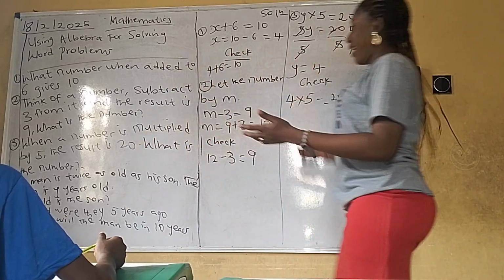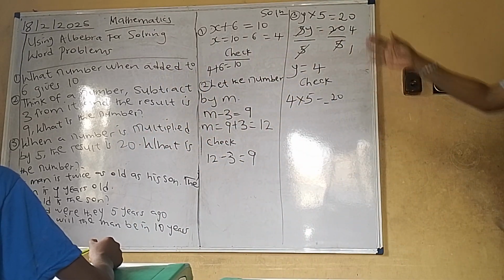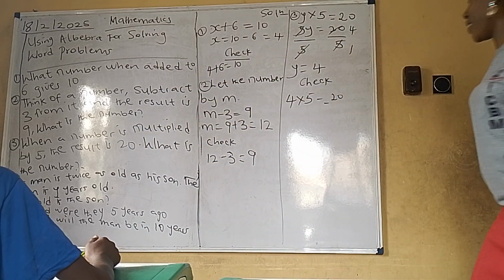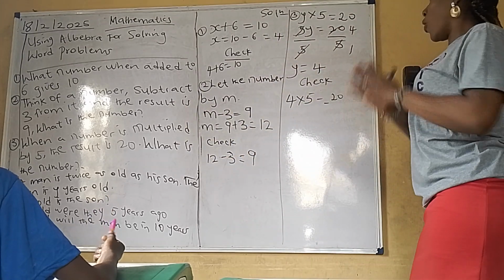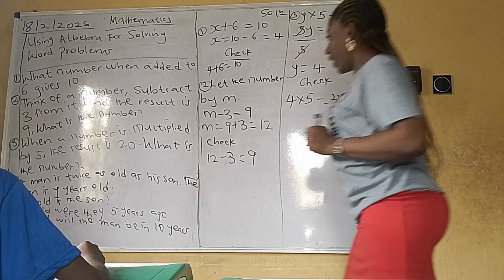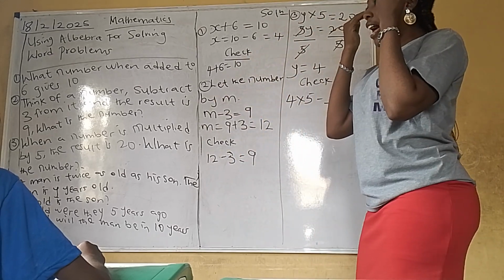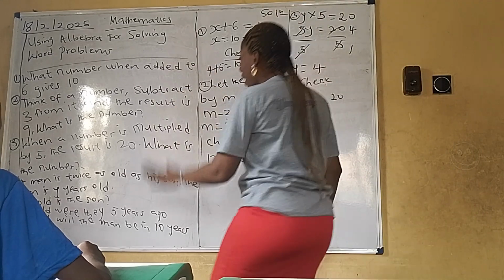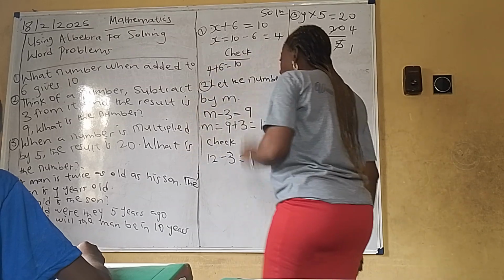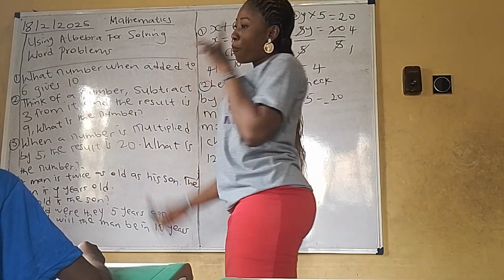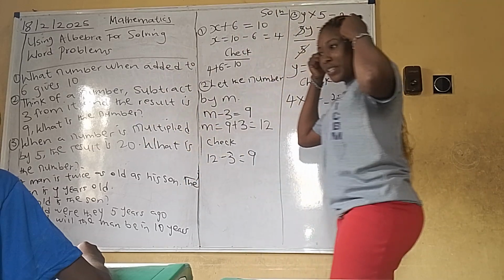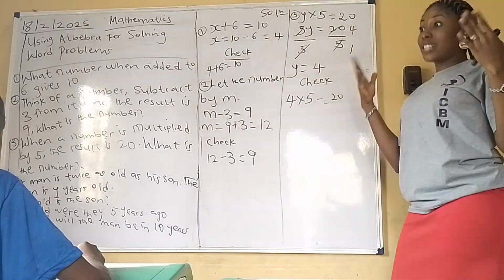The question may be like, what kind of question is this? Look at everyone is going straight. Look, what you are going to do here, don't get scared, don't get frightened. Is that clear? We are still going to use our IQ. Here they say, a man is twice as old as his son. The man is 1 year old. What we are supposed to do is to think of the man's age as a number, as a letter.